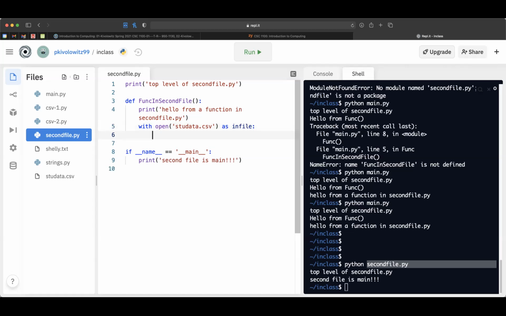Okay. All right. Print file is open. Okay. And I'm not going to close it, because the close is going to be happening automatically because of the with. And the close will happen by the time you get here.